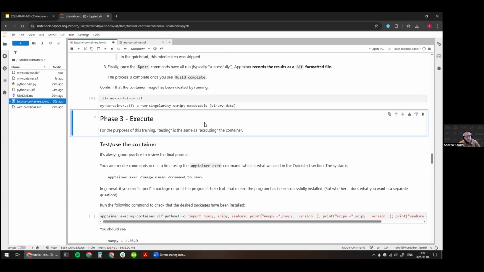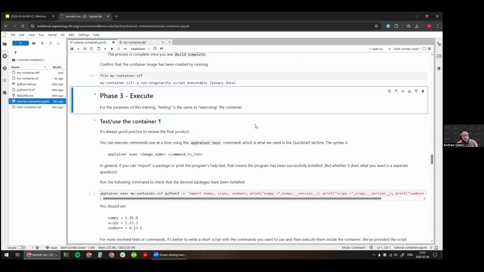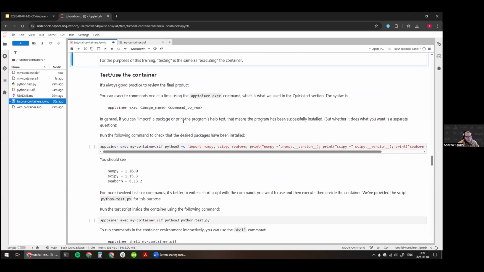So that leads us to phase 3, which is executing the container. Earlier in my breakdown of phase 2 versus phase 3, I said in phase 2 you have to do some testing. I'm not actually going to be distributing this, so testing it and using it are the same thing. But in principle, if you are planning to distribute your container image, whether that's through Docker Hub or GitHub, or just sending friends a Dropbox link or something like that, you should test it out, make sure that it works the way you expect it to. And that's what we're going to do here.